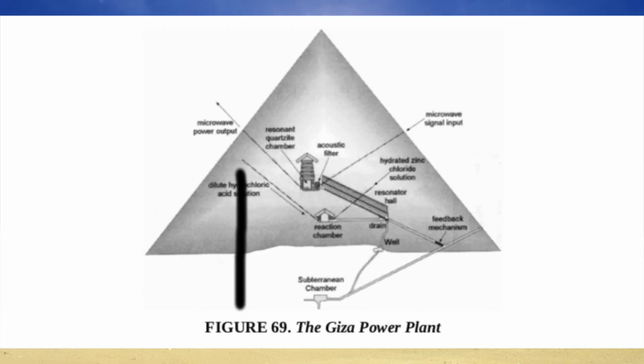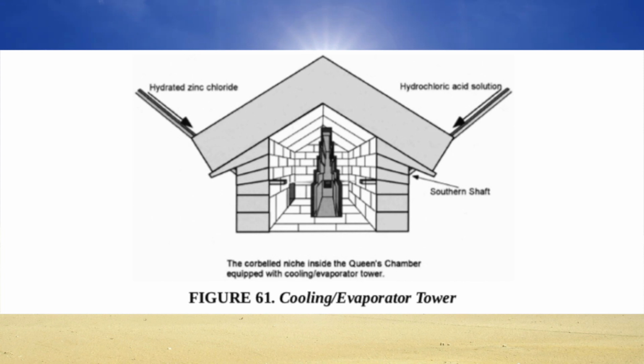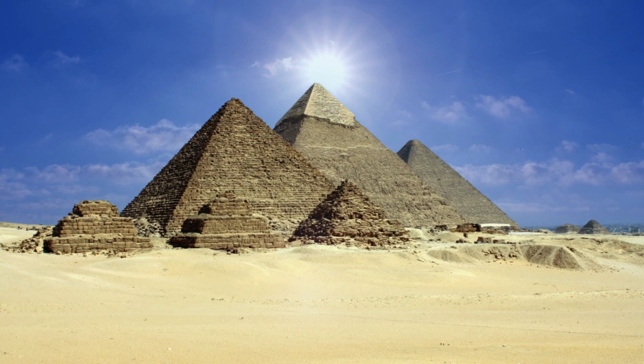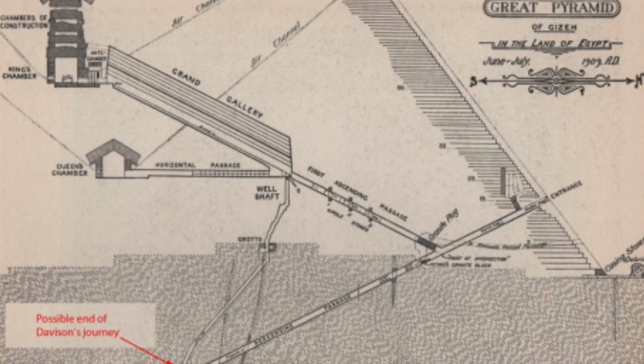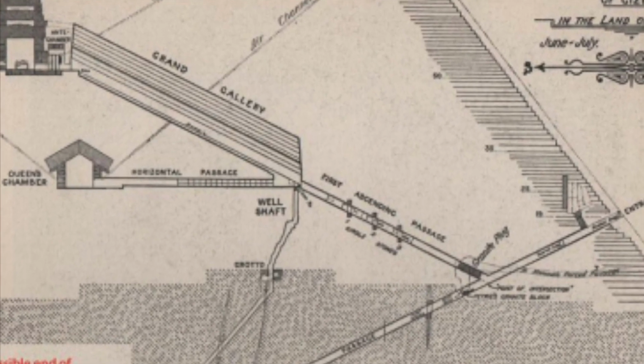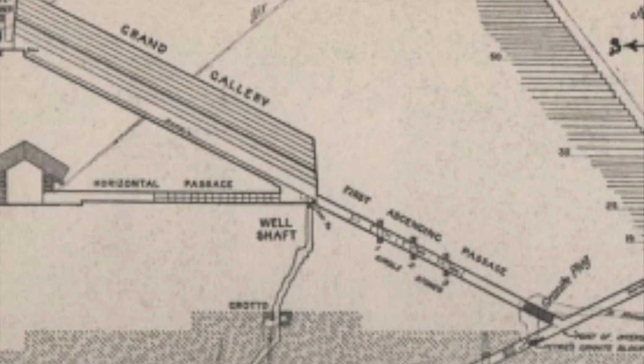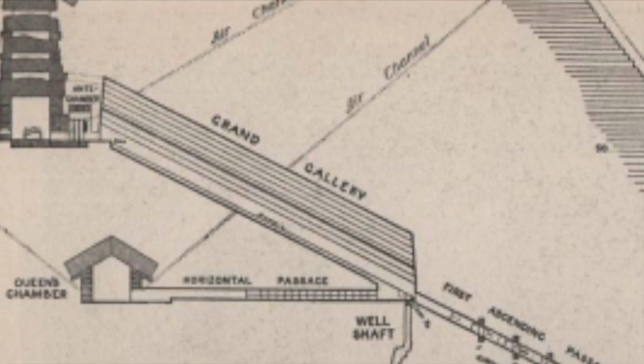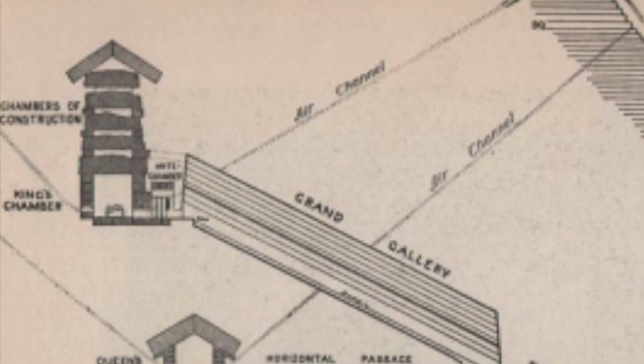The pumping system, of which we cannot see, even if they exist at all, kick into action, filling the shafts of the Queen's Chamber with chemical solutions, hydrochloric acid solutions in the southern shaft and hydrated zinc chloride in the northern shaft. These are filtered into the so-called Queen's Chamber, where they react to create hydrogen gas. The waste chemicals run down the horizontal passageway and exit via the well shaft, which was once connected perhaps to some sort of further tunnel system or waterway. The created hydrogen from the Queen's Chamber travels along the same horizontal corridor as the waste chemical, but instead rises through the Grand Gallery and into the so-called King's Chamber.